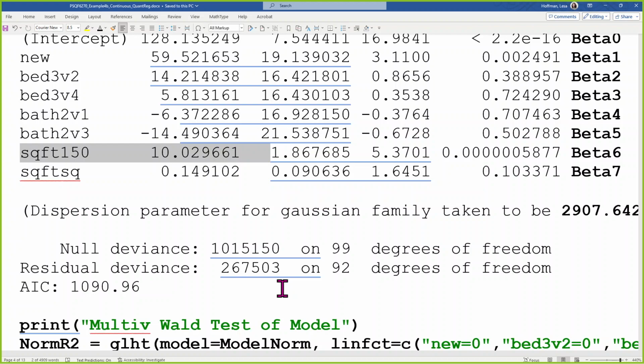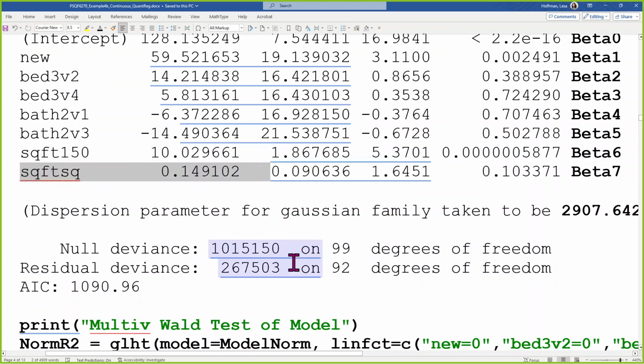Does anyone remember physics from high school or college? No? I don't either. But I can tell you that this is analogous to velocity, and the squared term is analogous to acceleration. If that helps. I can do it a different way. This is a main effect. The linear effect of square footage is like a main effect as part of an interaction, and square footage squared is the interaction term.